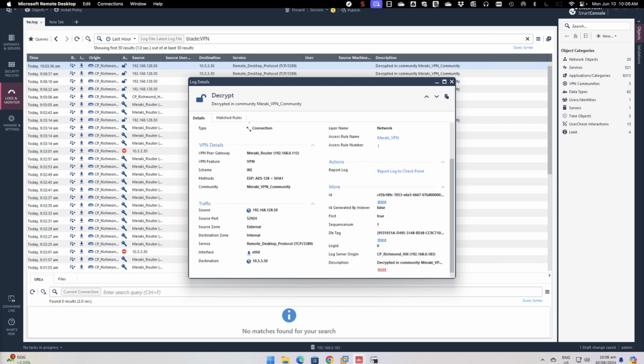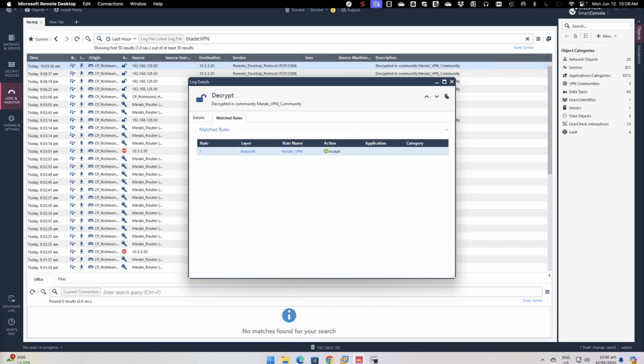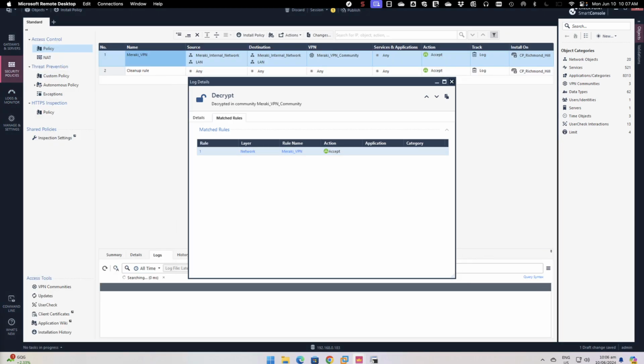And we can see under description it says decrypted in the community Meraki VPN community, right? The source of the traffic was 128.50 and going to 10.3.3.30. If we look at the matching rules, we see the rule that accepted this traffic.